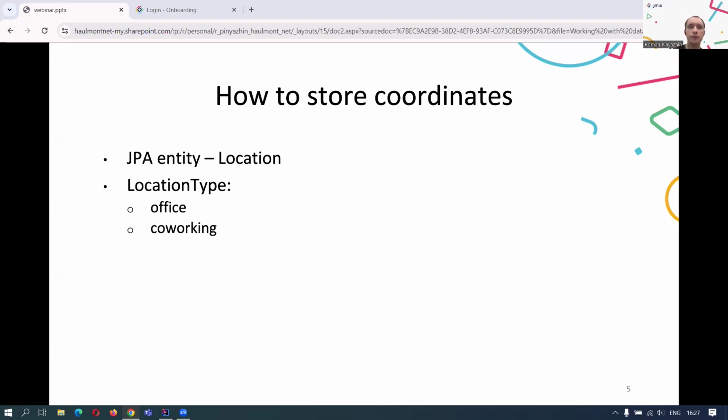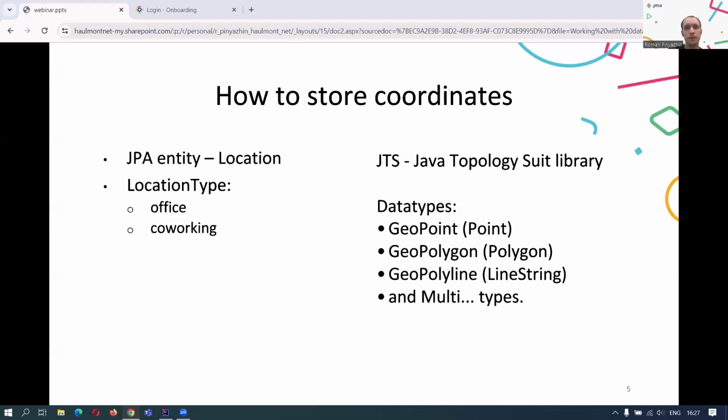To be able to locate our offices or coworkings on a map, we need to define their coordinates. Jmix has a special type of properties for each type of vector geometries that will be projected on the map. Geospecific types come from the Java Topology Suite library, and it includes the following types. It is point, polygon, line string, and other multi-types. It is multi-point, multi-polygon, and multi-line string. And these types correspond to the Jmix data types. These data types are available from Studio and designers. These types we will use to store our location coordinates.